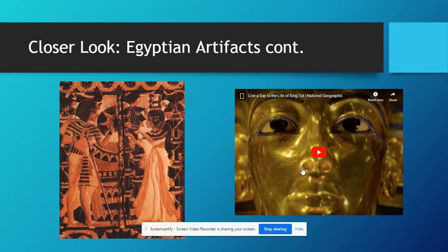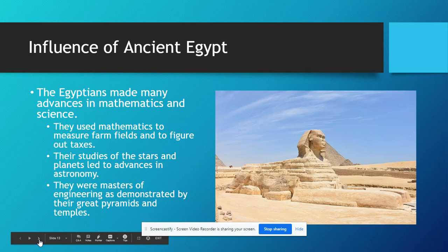There are a lot of other pharaohs that are known for much more achievements, but his tomb was accidentally discovered, and it had never been raided by grave robbers. So everything that was in there was everything that the Egyptian people put in there long ago. So I feel like that's part of the reason that he is so famous, because we have a preserved tomb that was discovered. And I believe that death mask is in the Smithsonian. It may not be in the Smithsonian. I was thinking it was, but it may be in a museum in Egypt. But it is extremely famous and pretty much priceless because it's solid gold and really, really old.